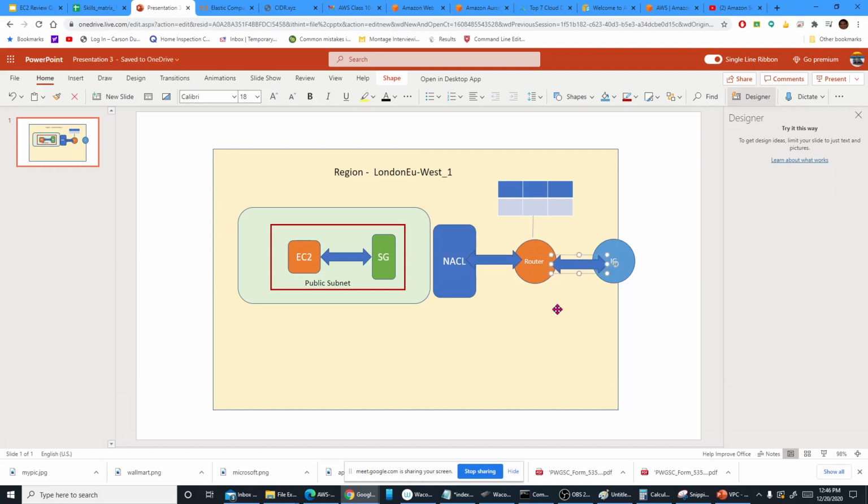And then we have this, and then going to this. Now the traffic can go outside the VPC, outside the Amazon network, to the general public. If you are running a web server, now the traffic can come in. It's going to pass this NACL, and then go to the security group, and from the security group it's going to reach your EC2 instance. So this is the flow.